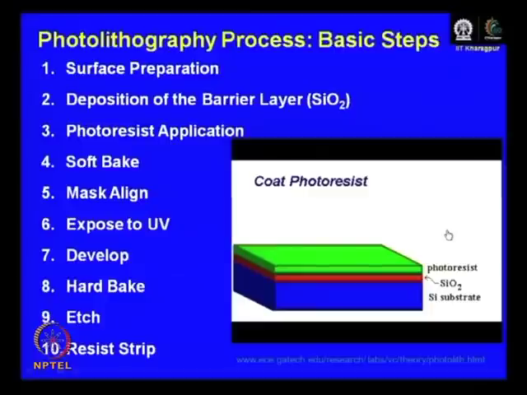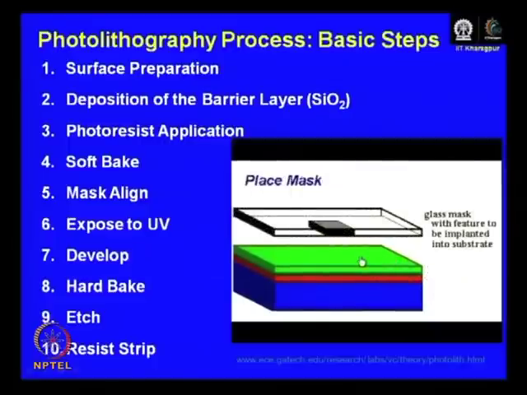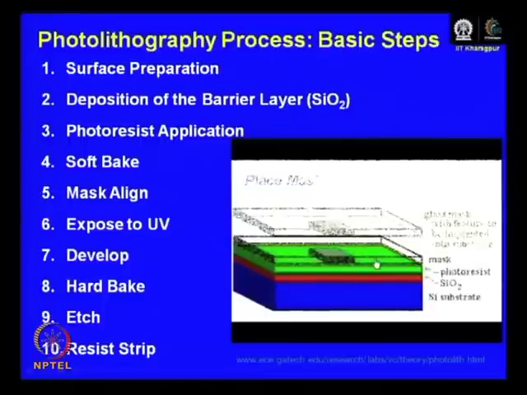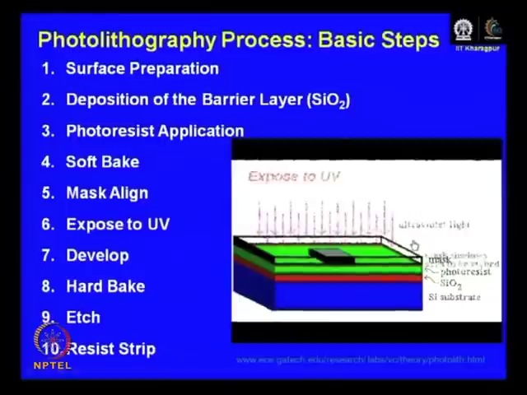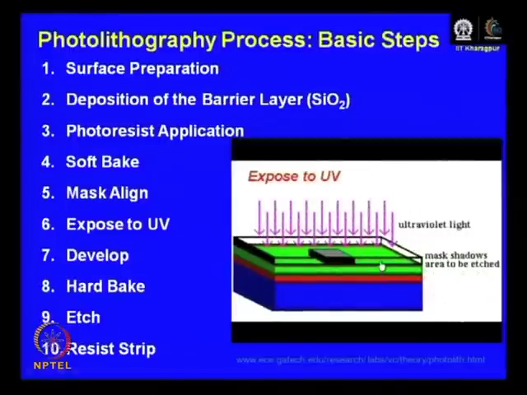So, on a barrier coated, oxide coated silicon wafer, you coat the photoresist layer. What is not shown here is that before coating you do the dehydration and priming of the barrier layer, and after coating you do the soft baking. Then the next step is that a mask is brought in. The mask is placed on the photoresist layer, and it is ready for UV exposure, what we have discussed in the context of photoresist tones.